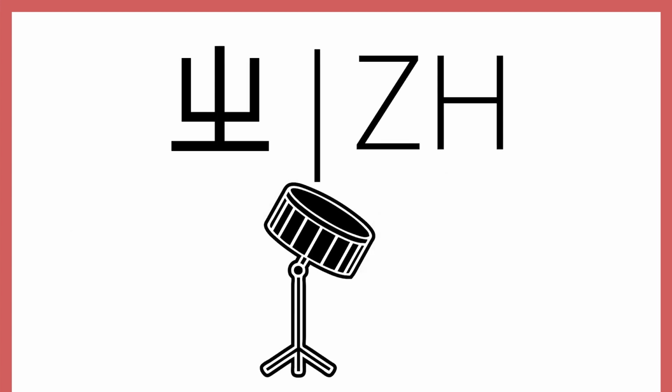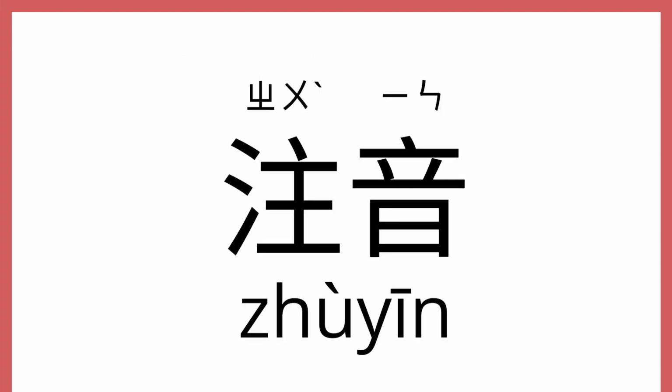Here's one way to think about it. First, try to say drummer, then get rid of ummer and just say zhi. Notice you don't say drummer, you say zhi. So drummer, zhi. The Pinyin is zh, and the Zhuyin looks a bit like a snare drum on a stand.